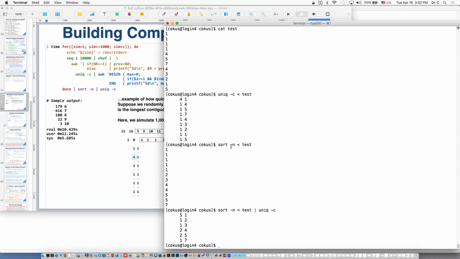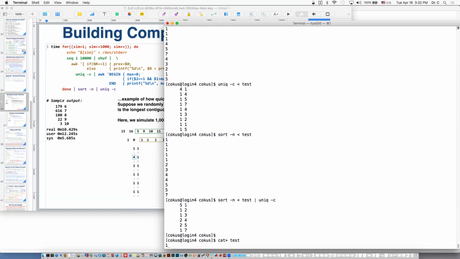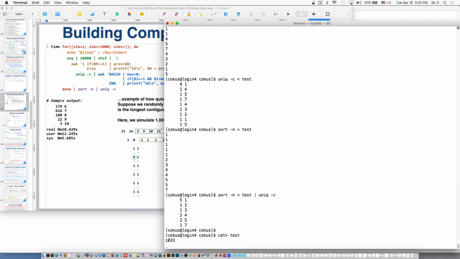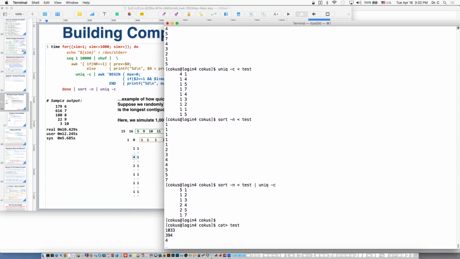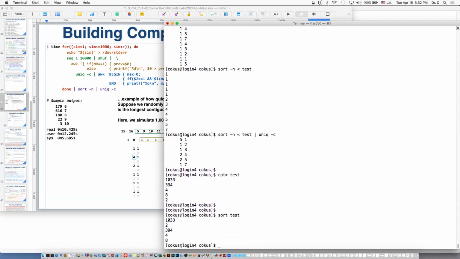The -n for sort is needed because normally sort sorts by strings. So if I make another test and I give numbers like this, and I sort that, you'll see that that's not right. Because sort as a string, if you remember how dictionary sorting works, you compare the first character and the one that's smaller is first in the dictionary. But if the characters are the same, then you go to the next position and so on.